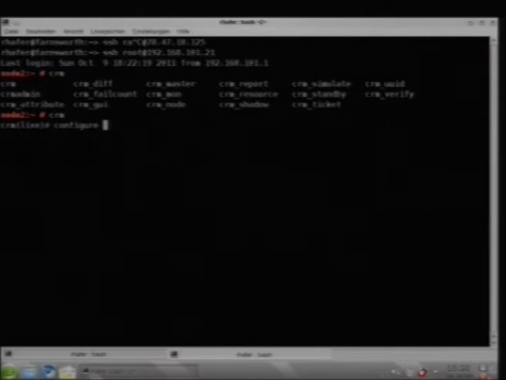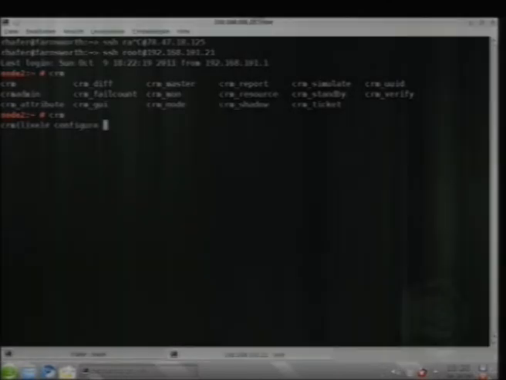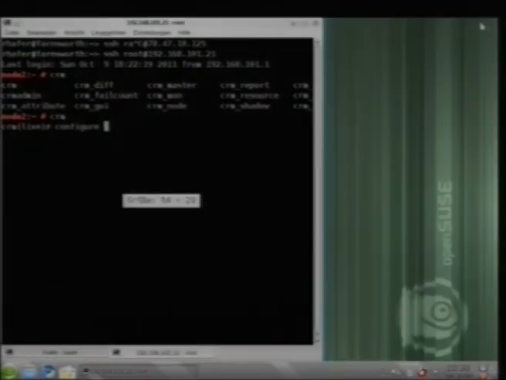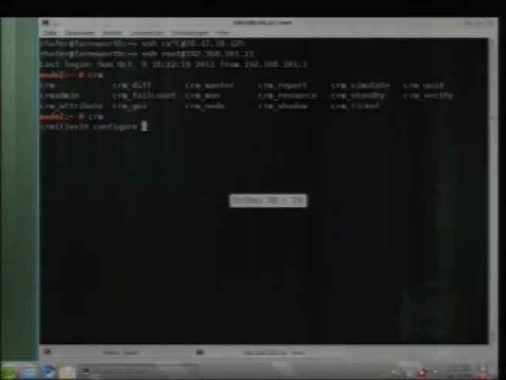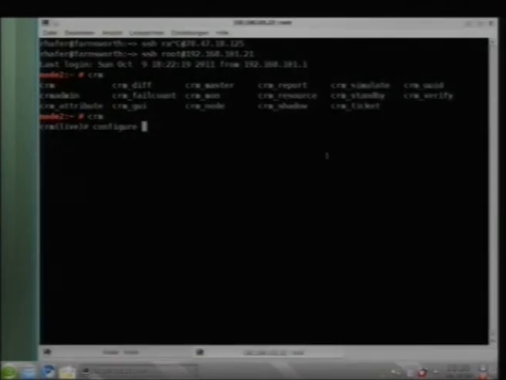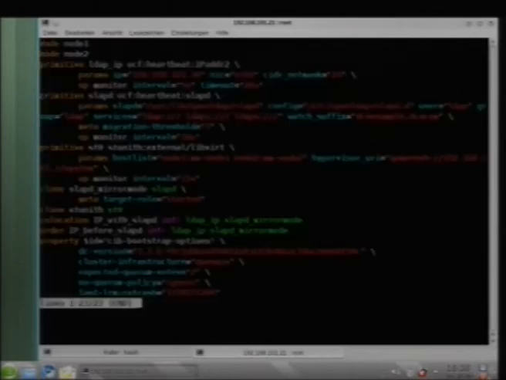I will move the window a little bit. And the configuration, basically, this is the cluster configuration. You see, yeah, this is, for example, the configuration of the virtual IP.